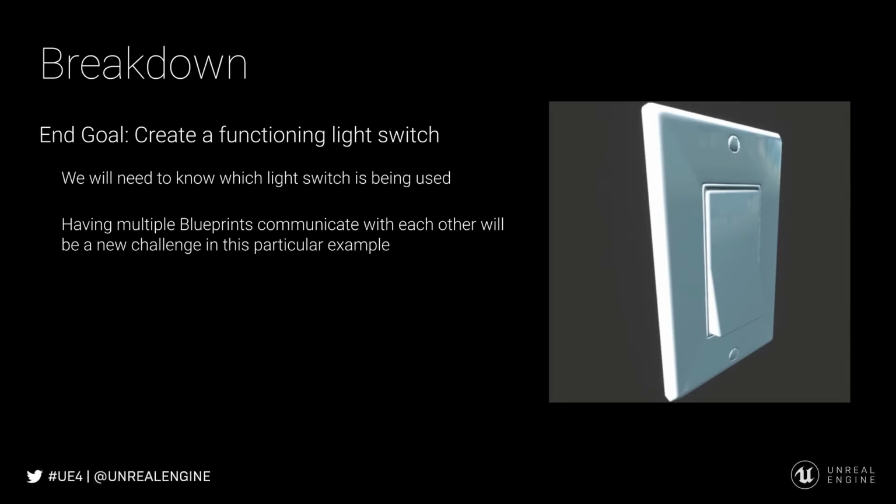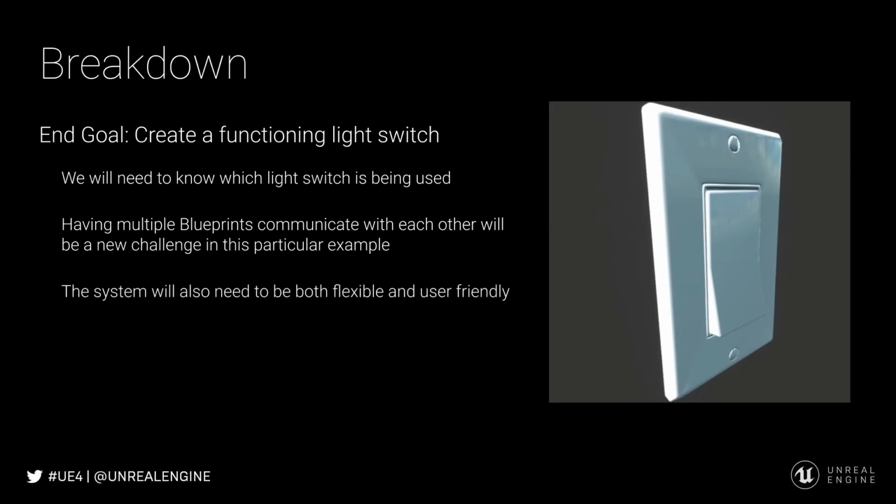However, in production, it is more likely that the light actors and static meshes will be placed into a single blueprint and then placed in a level. Now this will make our job a little harder, as we won't be able to simply select the light actor that we want to affect, but will instead have to dig down into the light blueprint in order to find it. What we will need to do then is tackle the problem of communication between two blueprints, these being for the switch and the light.